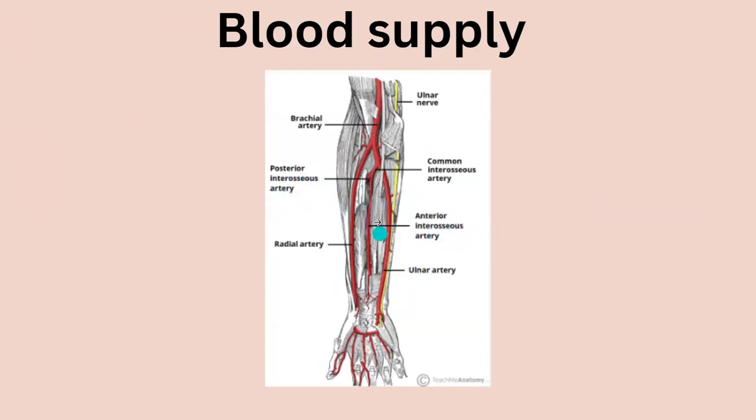Do you guys remember that thick, dense tissue that sat between the radius and the ulna? I told you guys that it's an important anatomical landmark. So this is specifically why people use it. Anterior interosseous artery means anterior to the interosseous membrane, and the posterior interosseous artery means posterior to the interosseous membrane.